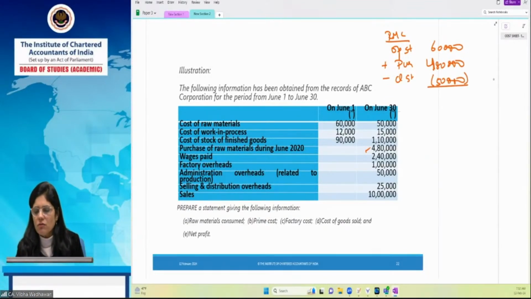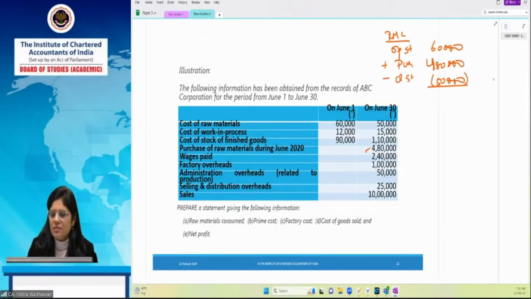Write it in the outer column. So raw material consumed. Can you give me the RMC amount, please? 60,000 plus 4,80,000 minus 50,000. Can I have the value of raw material consumed? Quick calculation, students.